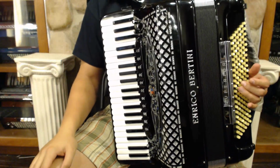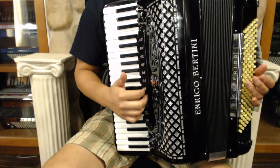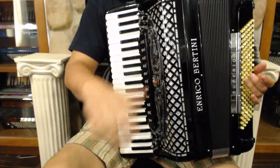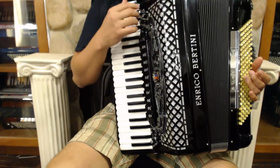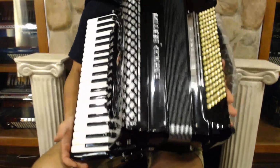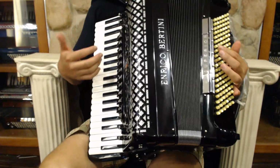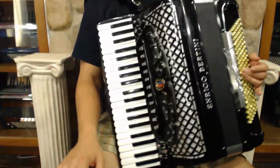Here we have an Enrico Bertini. This is a professional tone chambered model with four reeds on the treble, five bass, factory installed mics. And overall, it's in great condition, although some of the buttons have yellowed over time. But otherwise, it looks like it was well maintained.